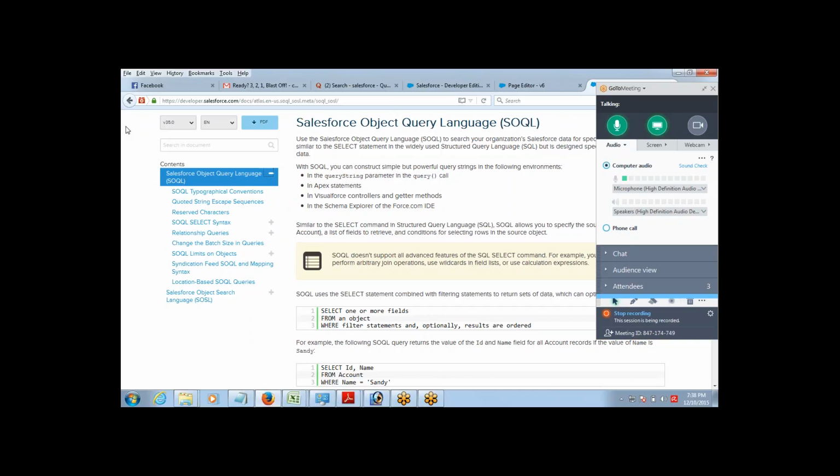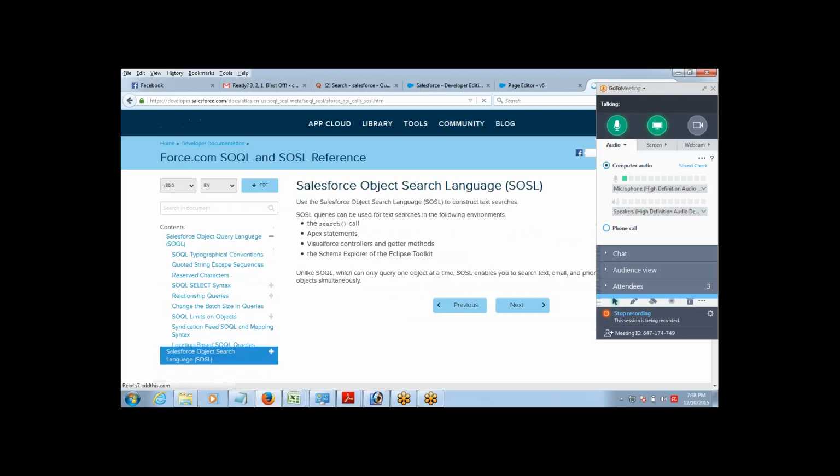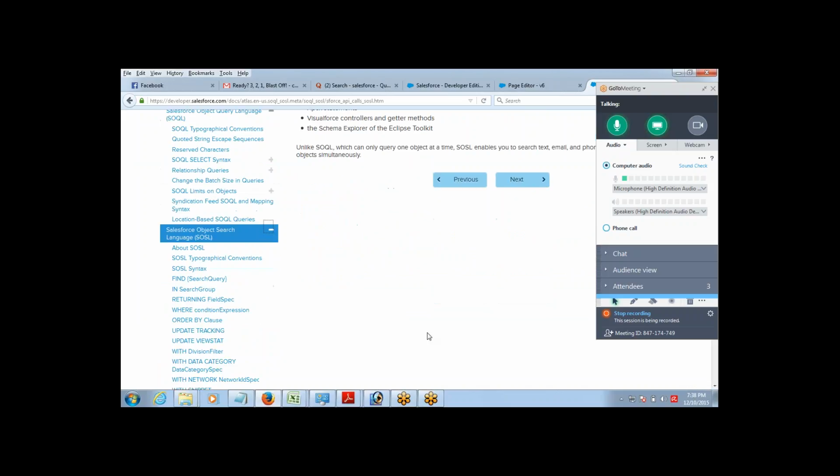So just go to Google, type SOQL and SOSL reference guide. That will give you the complete SOSL language, syntax and everything. Today what we used is the SOSL find query. See, this is the query that we have used, the search query.